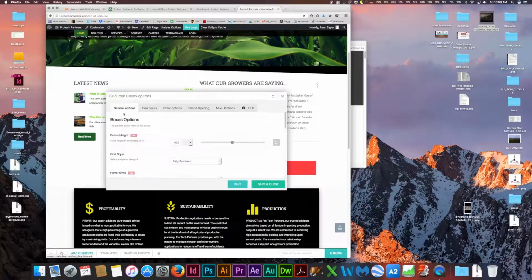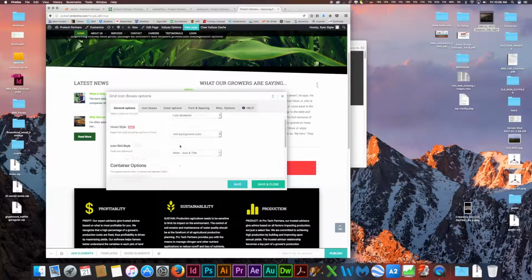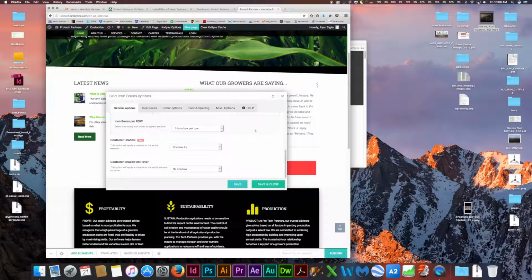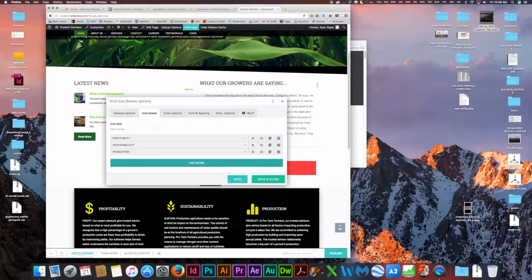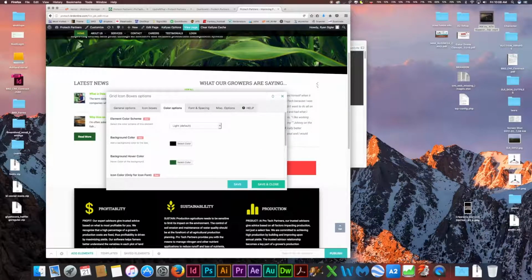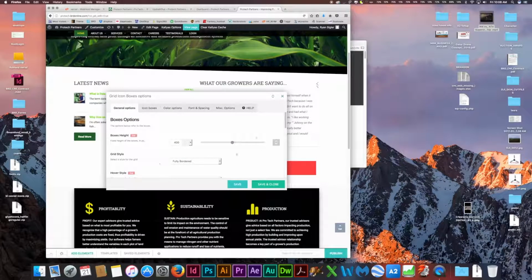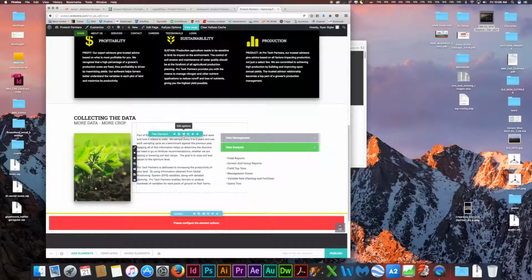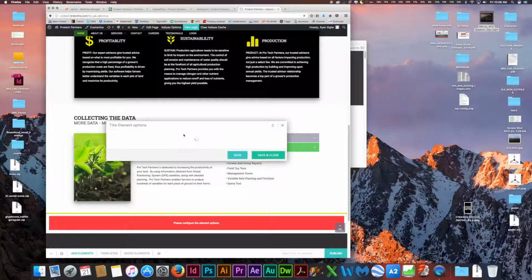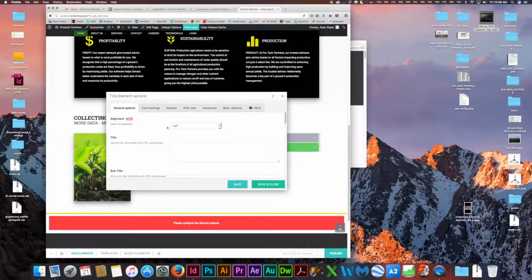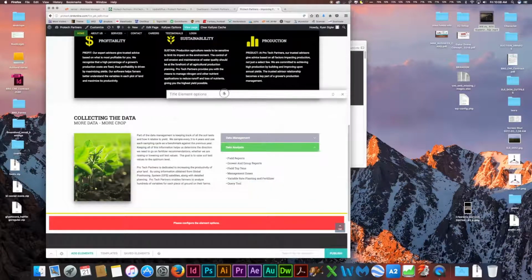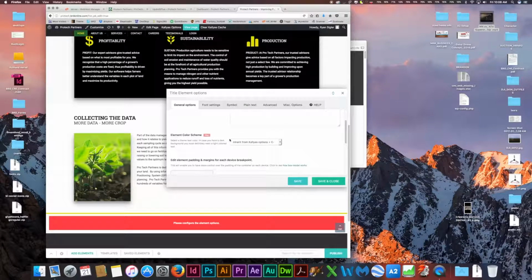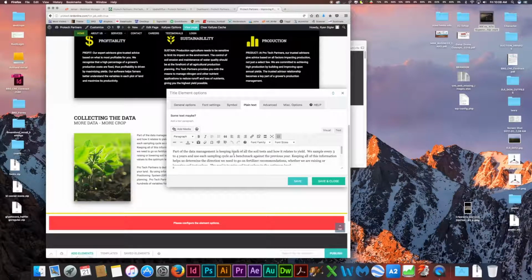Everything else up here are just the box's height and stuff that I've already set up that you shouldn't really have to mess with. You just may have to click around in some of these different elements on your page to find out where to edit them. For instance, here's a title element. It's a little less complicated, so when you click the gears, you have the title, which I don't have anything set at, and then I have your plain text here.